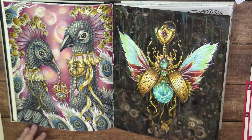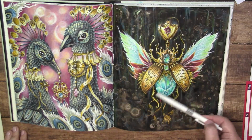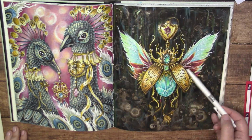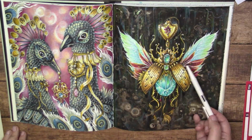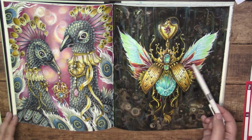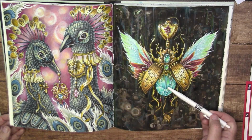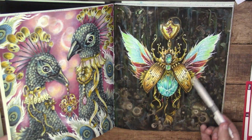And of course this used Prismacolor pencils for gold and for gemstone and the wings. This color combo always looks nice, so it's always a success if you select such a color combo of gold, cobalt turquoise colors and dark red.